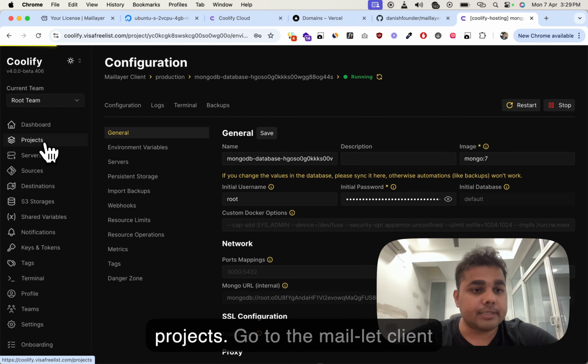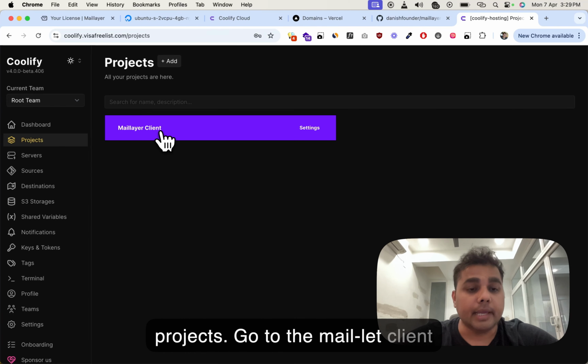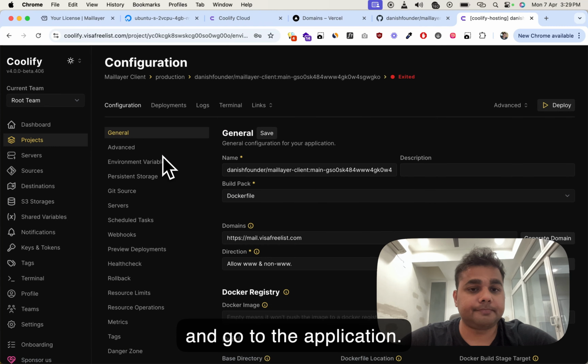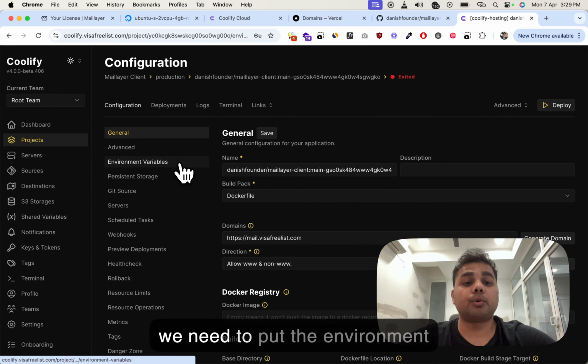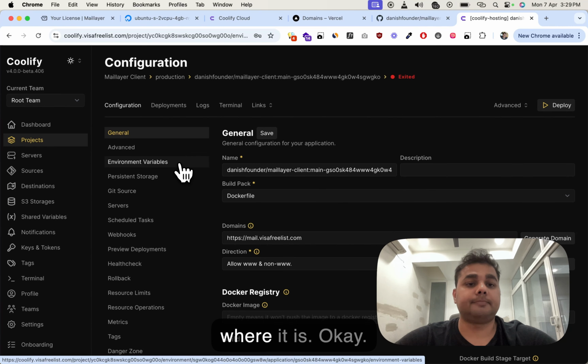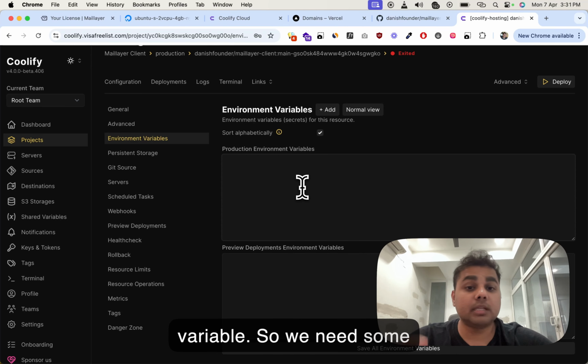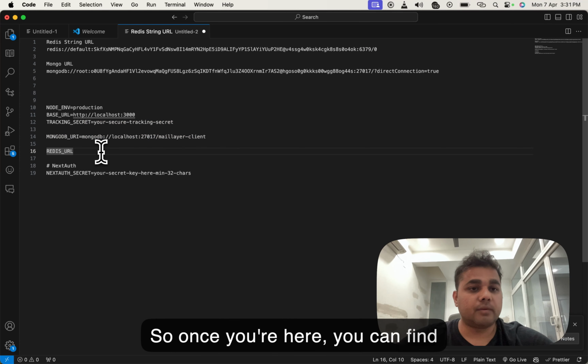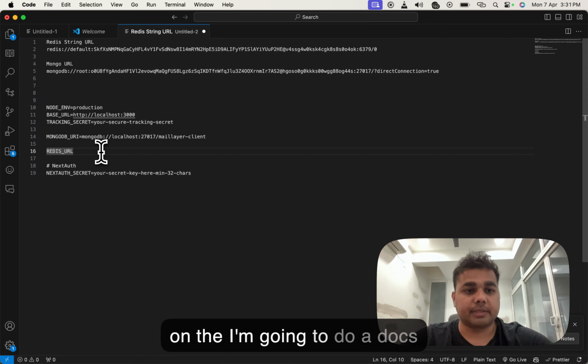Now go back to the projects, go to the Maillayer client and go to the application. Now we need to put in the environment variables. You have this developer view, click on it. Now if you see, this is the production environment variable. So we need some production environment variables.